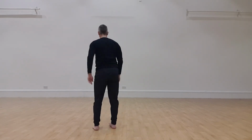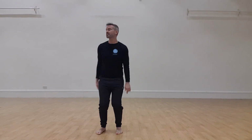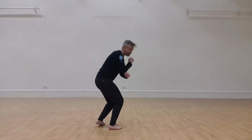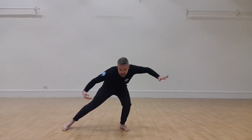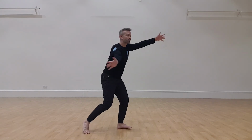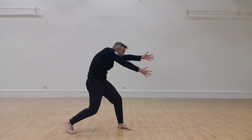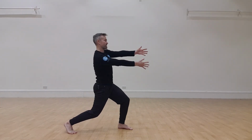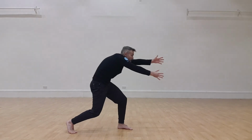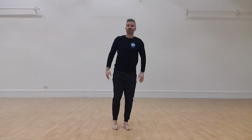1 2 3 4, low, slow, slow, slow, slow, 1 2 3, to the back, 5 6 7 8, sweep the floor, 1 2 3, quarter turns, jump, full jump if you want, to the front, 2 3 4, feeding through the hook, 7 long, reaching round, 3 4, flat on, 5 6 7 8, 1 2 3 4 5 6 7 8, 1 2 3 4 5 6 7 8, brilliant.